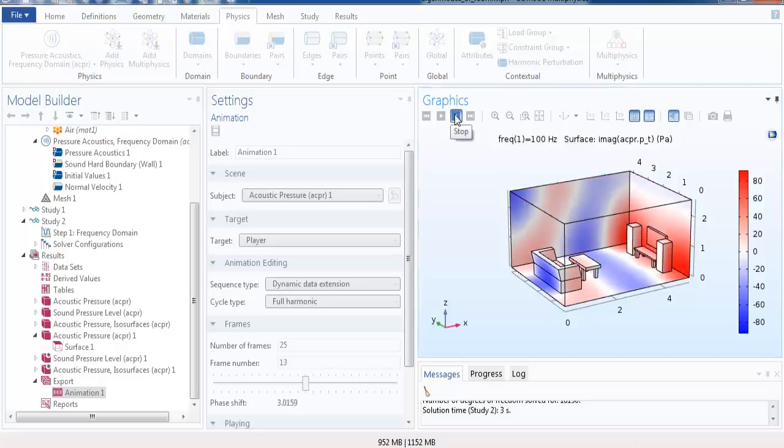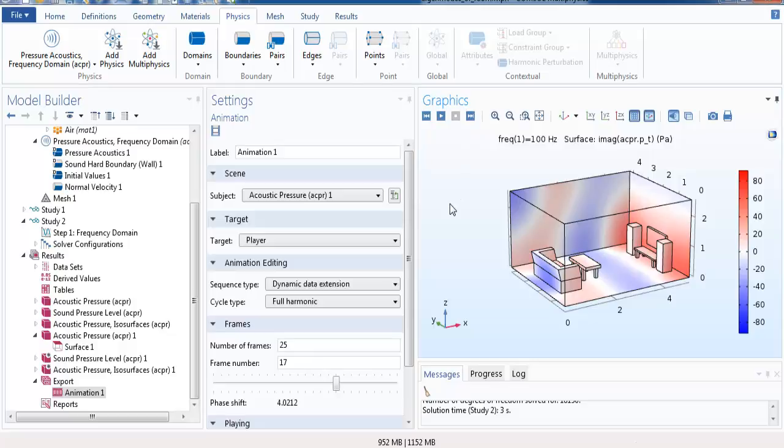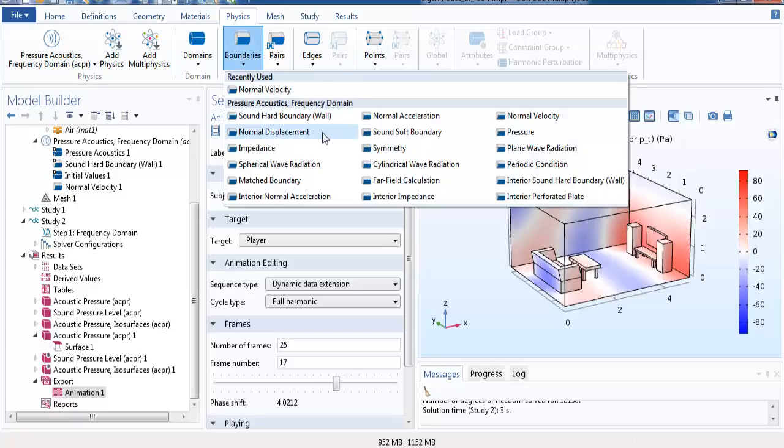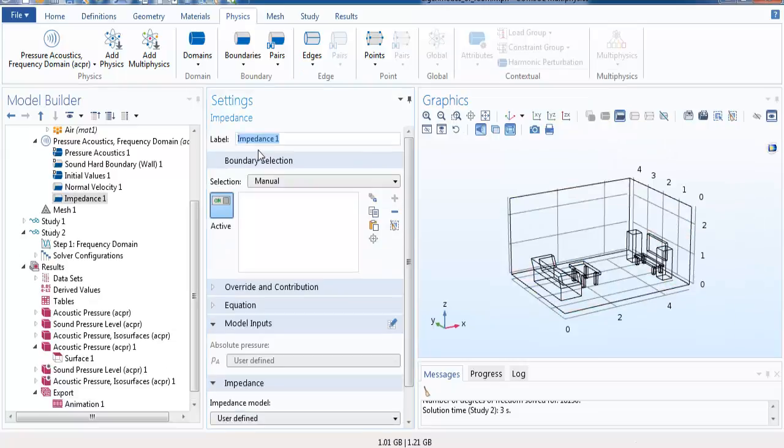So we're going to modify some of the boundary conditions so that we get a problem where there is some wave motion. So I've selected the physics tab here, and under boundaries, instead of sound hard boundaries, I'd like to have some boundaries where I specify the impedance, that's the ratio of acoustic pressure to normal velocity associated with that. And again, it's asking me for some boundary selection. It's made this impedance node in the physics node in the component part of the tree.